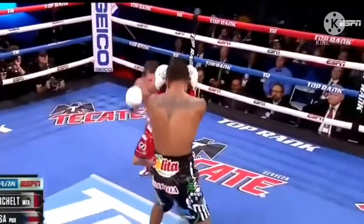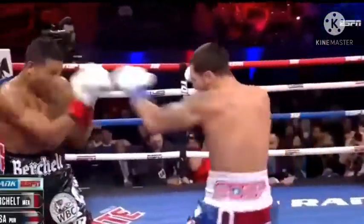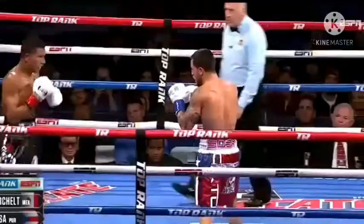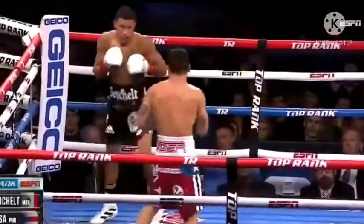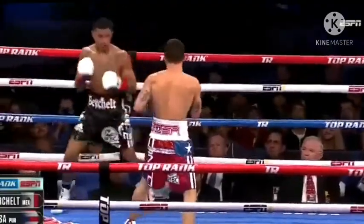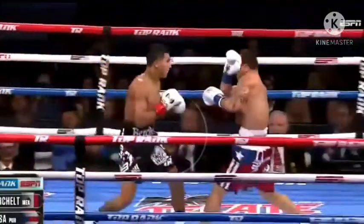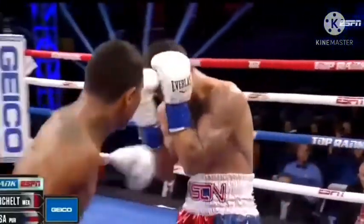All right, next I want to talk about with volume punching is tempo. Why is tempo important? Tempo is important because, number one, it conserves a lot of energy. When you know how to stop and go, stop and go, you are much more conservative in your energy and you can sustain that pace for a longer time. Whereas if you just go all out right away, you never take breaks in between your combinations, you'll get tired. Okay, so I'll show you some demonstrations.